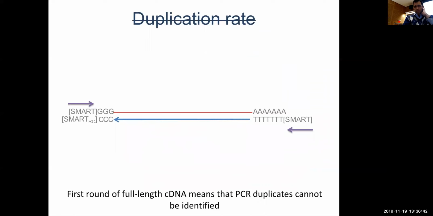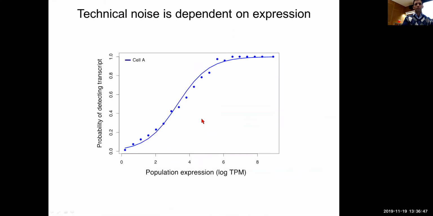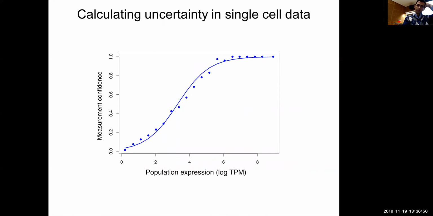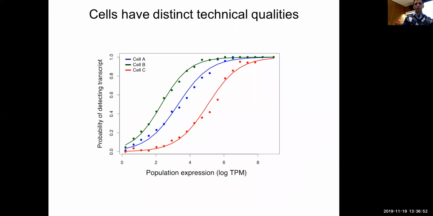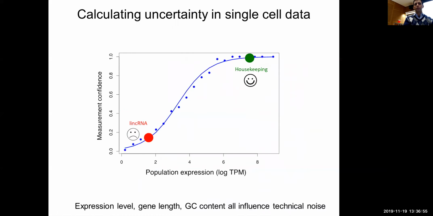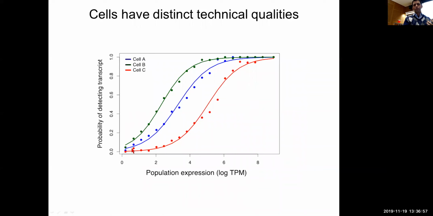And then for the duplication rate, this is sort of this template switching technology that is at the base of SNARE-seq. And then the other thing to recognize is that the biological noise actually depends on the expression profile. Namely, for some cells, you have a very low probability of detecting the transcript. You have to go to much higher levels, and for others, you detect them much more rapidly. So basically, you'd like to be like that. You wouldn't want to be like that. Basically, you'd like to be able to detect them even for lowly expressed genes.